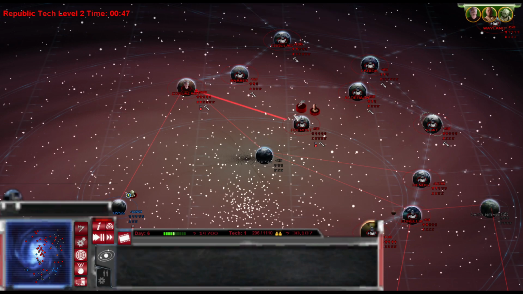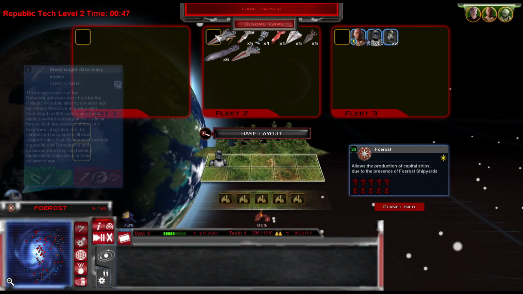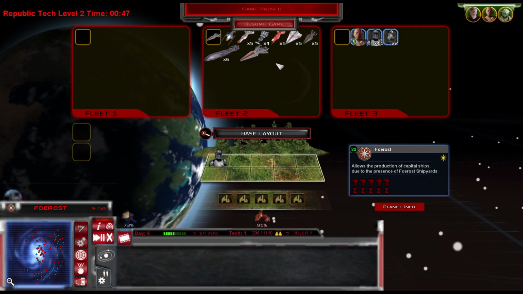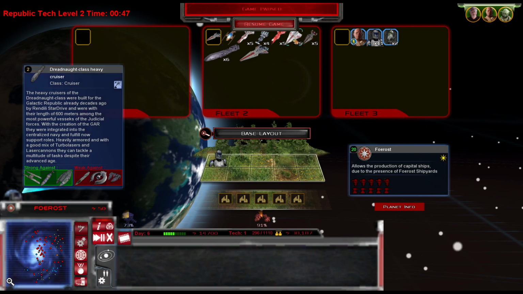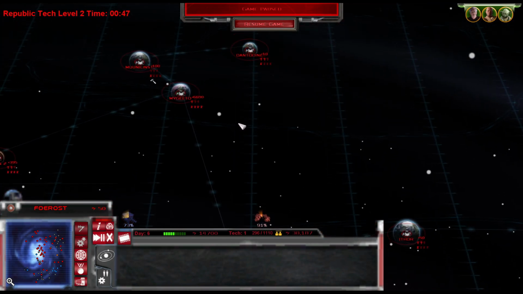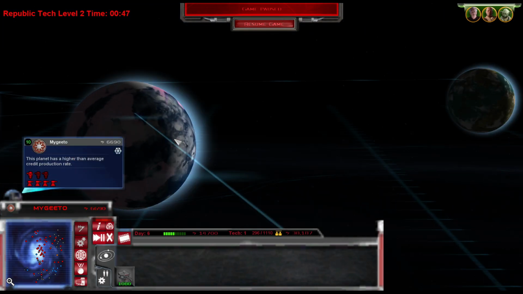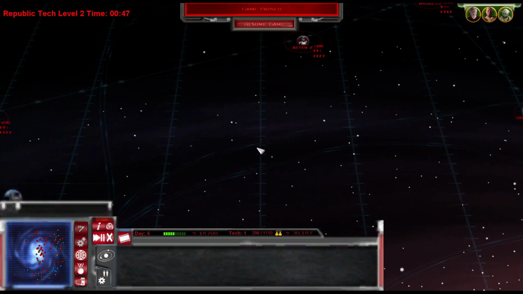But anyway, let's get this guy here. And we have to set this up. This is an okay fleet. 6 dreadnoughts, 5. Could be better. Look at my Jito. 6,600. Holy shit.